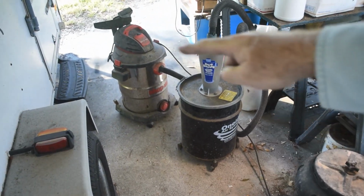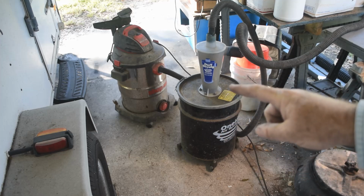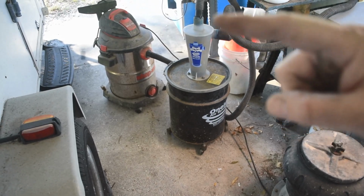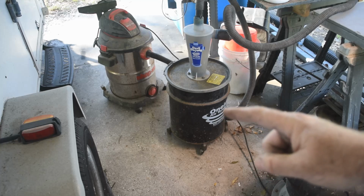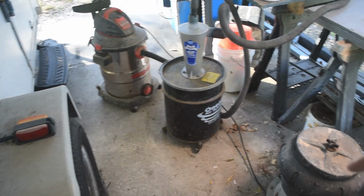I've got my shop vac way there in the back that's going to be pulling a vacuum on my dust deputy here. I'm going to vacuum the dust out of the ball mill. It's going to go through the dust deputy cyclone here, and the dust, the lumps, whatnot, are going to drop into this bin. And mostly clean air is going to go back to the shop vac. So that's the way this works.